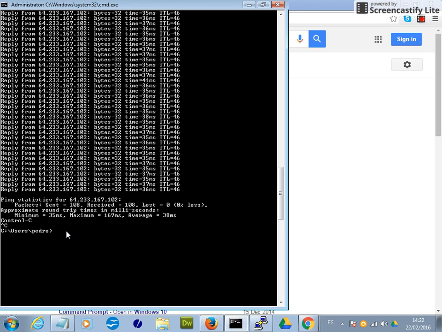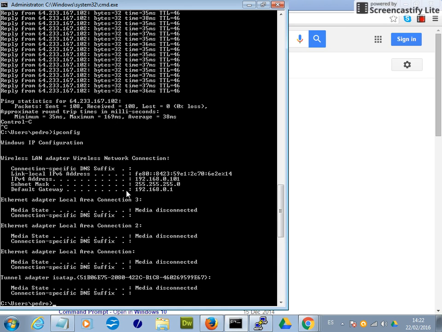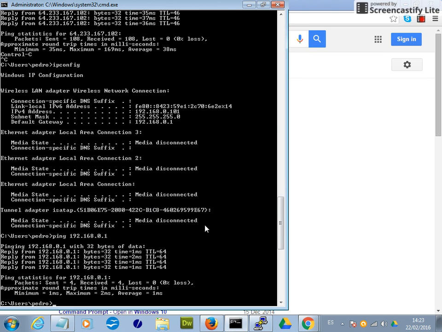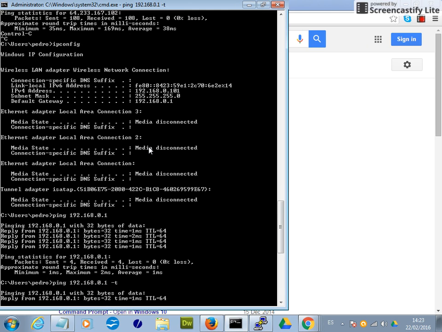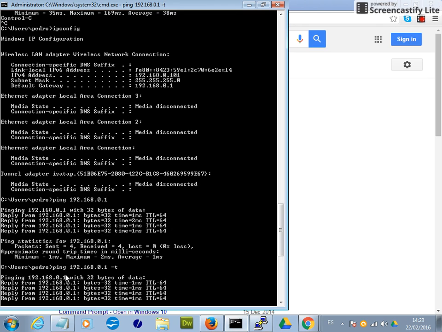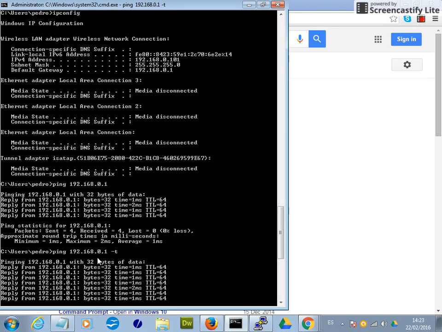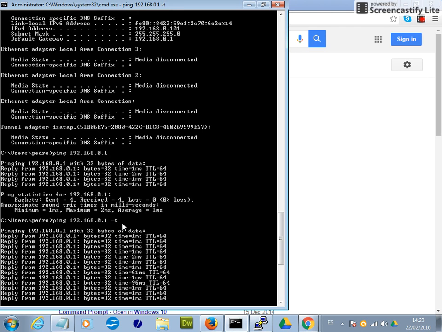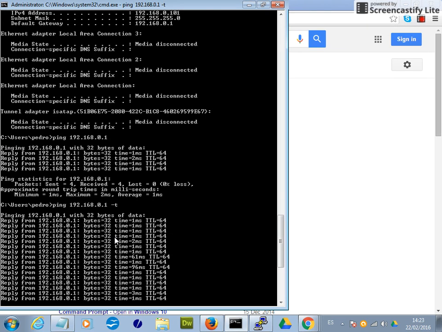Now, if we just bring up the ipconfig and type that in again, this is our physical address, 192. This is a gateway, and so what we can do is we can ping that. Now, we could also extend that with the T as well, like that, exactly the same. So it's the ping, PING space, then the address or the IP address or the URL, then a space, and then minus, and then a lowercase t, and then that will go on indefinitely again. Now I'm just going to stop that.